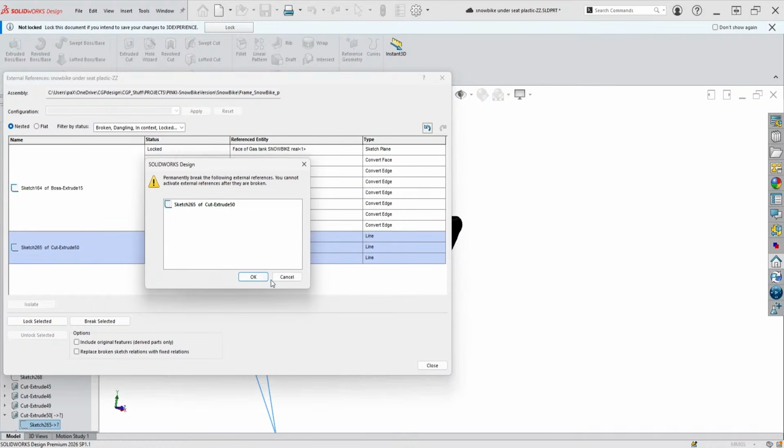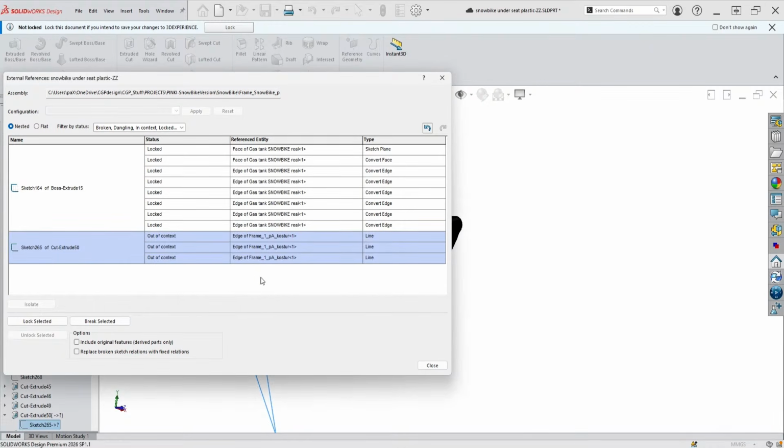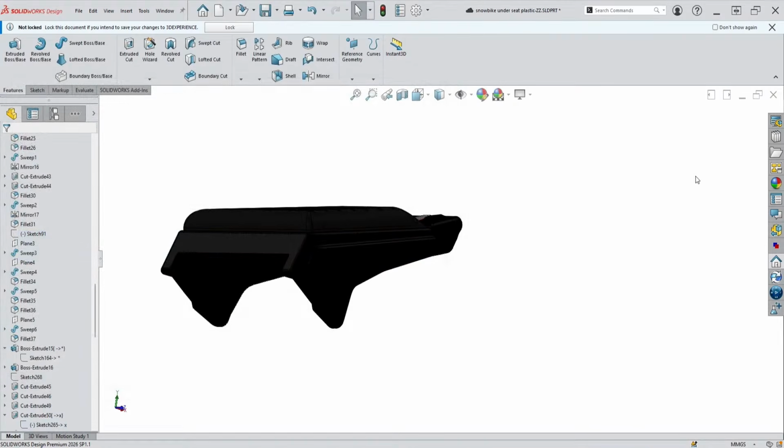There are two options you have to be aware of: lock and break. Lock is going to stop the resolving of that same external reference over and over again, but it still is part of the file, so it still has to talk. But break breaks the connection between those two parts. And that's where it's a little bit dangerous, because you set up the external reference on purpose, but now you're cutting them off. What we highly recommend is that if you're doing top-down design, you use this appropriately and then disconnect it when it's the right time.